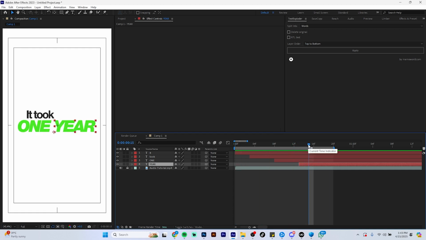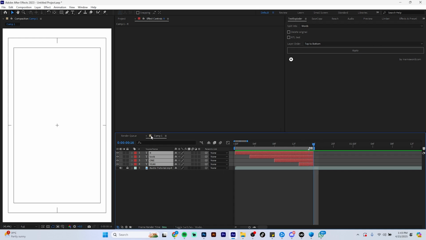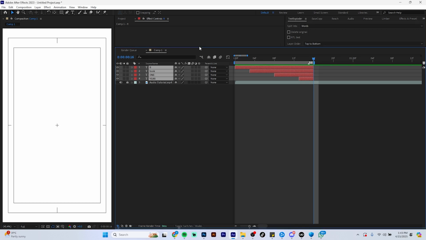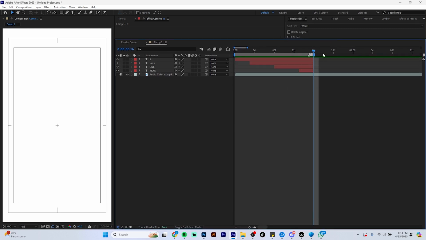Okay, so now what we are going to do is, around somewhere here, we are going to cut all of these layers off. And this is how we are going to do it. We are going to stack it from the top and keep coming down. So it's kind of easier to animate that way. If I pull my layer panel up like this, it's easier to animate that way.